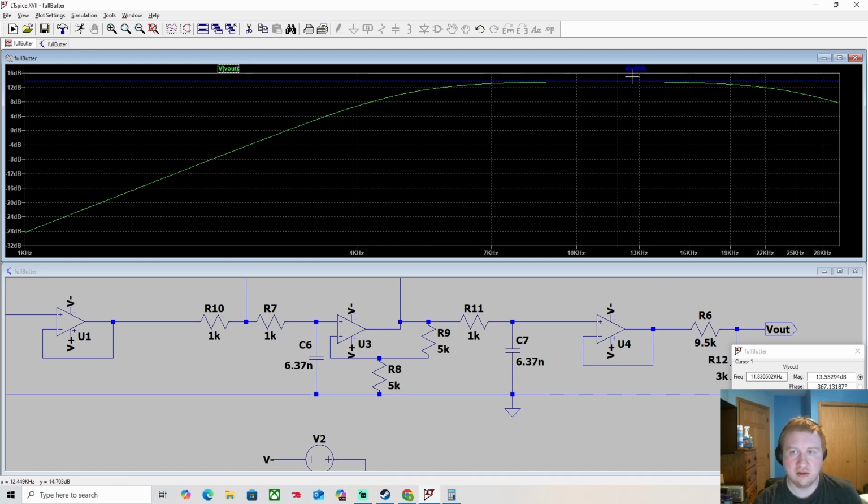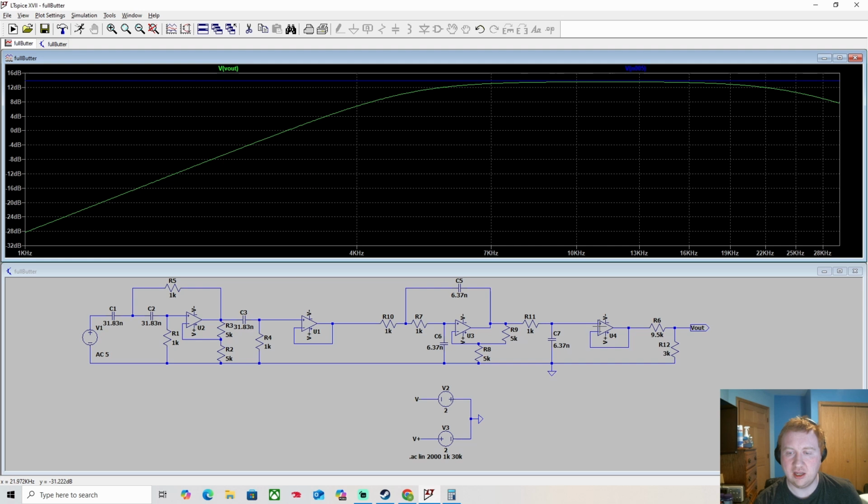13.5 and the reference is 13.9, so minimal losses here with the added voltage divider. So it did keep the integrity of the voltage. It's probably because the output impedance is not much different than the input impedance. Sorry, I had to speak a little bit more clearly.